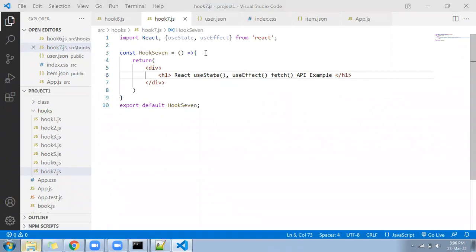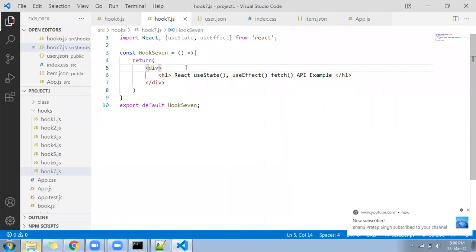Now we should call this file in the app.js. Just let's do the linking part. Import part we can complete.